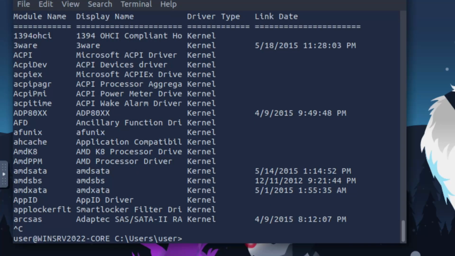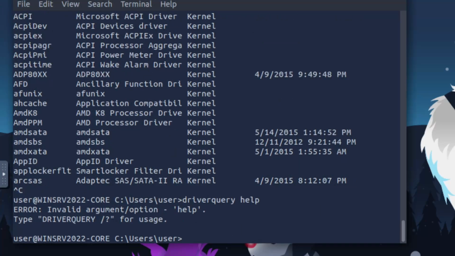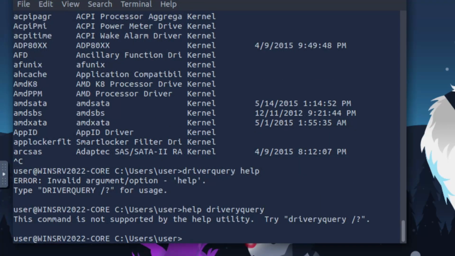So, I mean, it's supposed to display things page by page, and we're supposed to be able to scroll through it, but for whatever reason that wasn't working. So I'm guessing that maybe it was like a scrolling up and down with the mouse that just didn't register immediately, and that's why it didn't work. There are a few other things that we can go over, which is the help command. So if I do, for example, driver query help, I believe should give me a help menu. Or if I do help driver query, let's see if we can get a help menu.